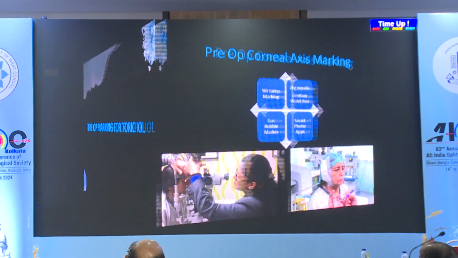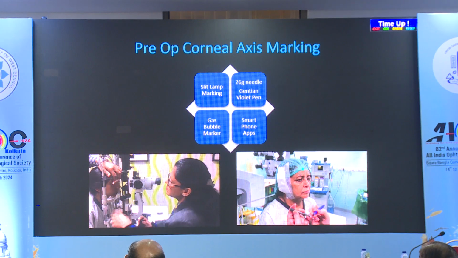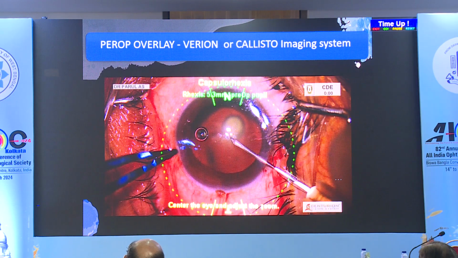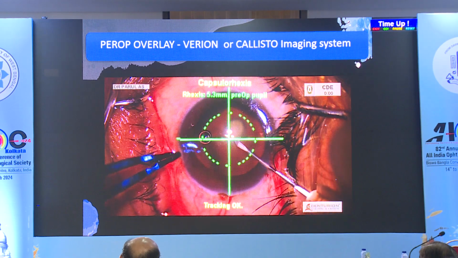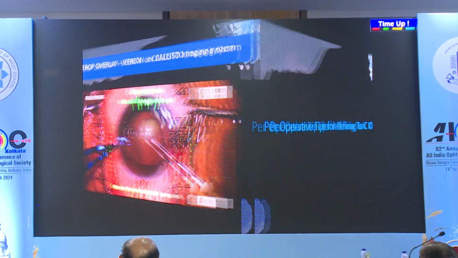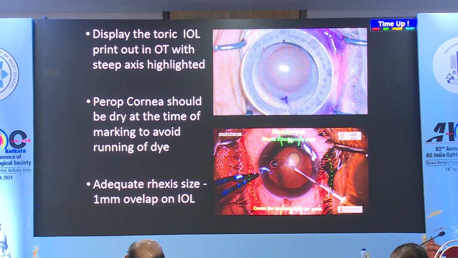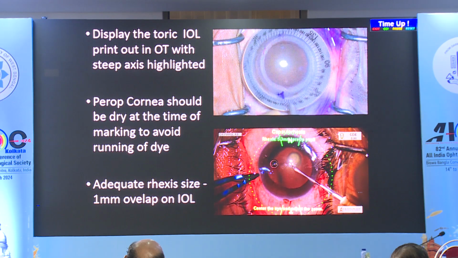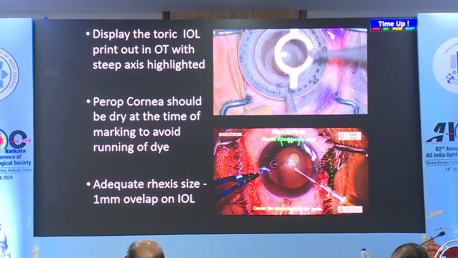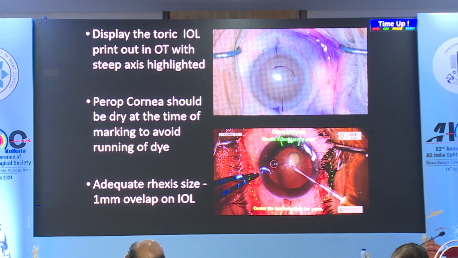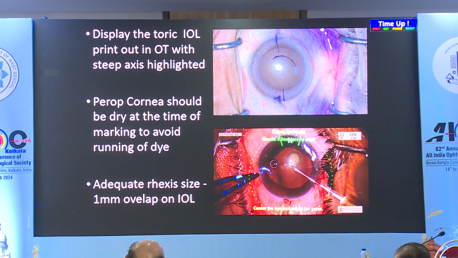That's a better idea. So pre-op marking, we all know, I don't think I have to go into much detail. We have slit lamps, we have smartphones, we have gas bubble markers. I have an image system also, had taken it for a demo, so recorded some cases. So this actually does help in planning your surgery better. Two points in the toric marking, because we are talking about how to refine. When you're doing the corneal marking, always ask your attendant to dry the cornea before you do the marking. Ask them not to mark the central part, like you see how I got this mark because the assistant had marked on the center also, and then it keeps bothering you during the surgery.